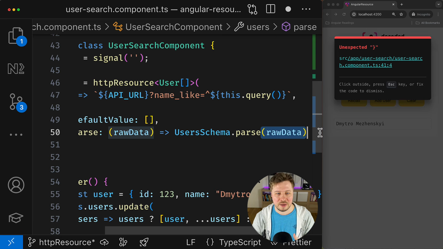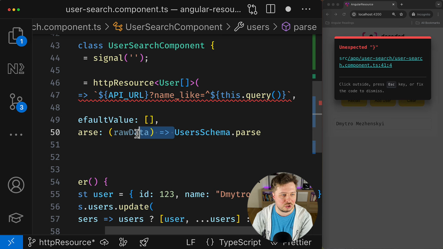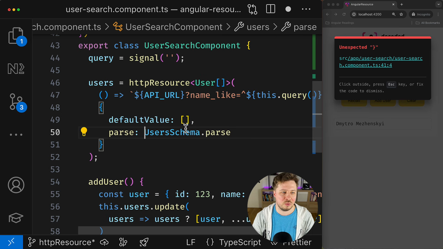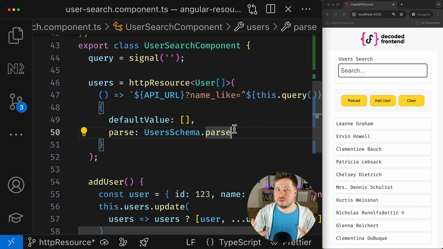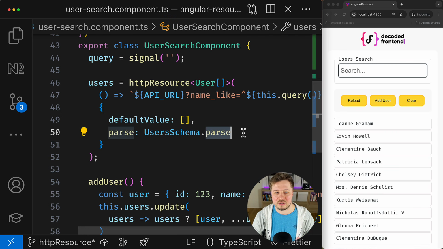Or we can make it even simpler and shorten it to the following notation. This also should work. Now when I save my change, you can see that everything worked, because the parse method throws an error when the data we provide doesn't match the schema. Otherwise, it just returns the input data, and that's it.